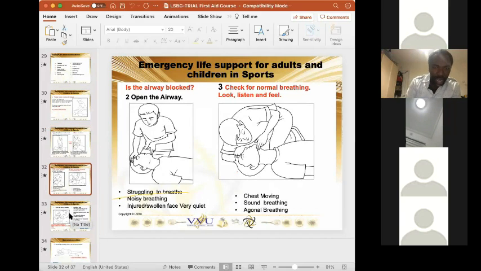When you are checking whether he's breathing, you are checking whether his chest is moving or there is a sound of breathing. If you look at the third image, it explains how to check whether the person is breathing or not. But with coronavirus, you have to be very careful these days to ensure that you have your nose mask on when you are doing that.